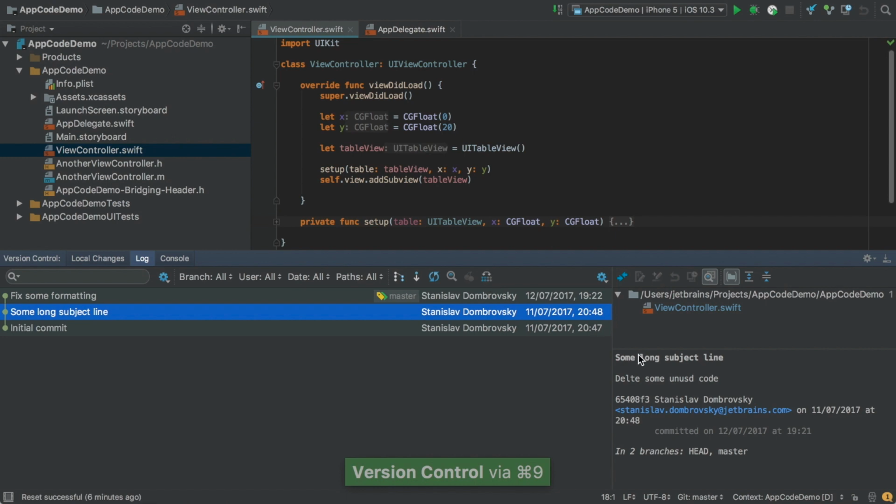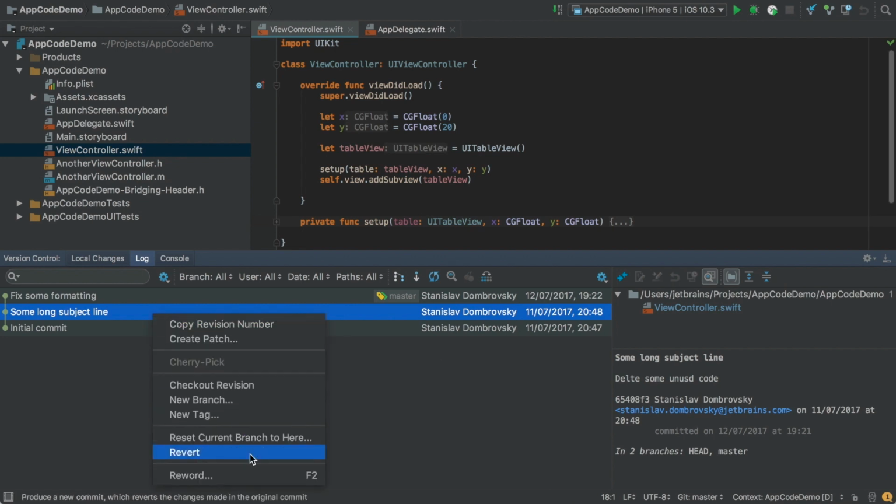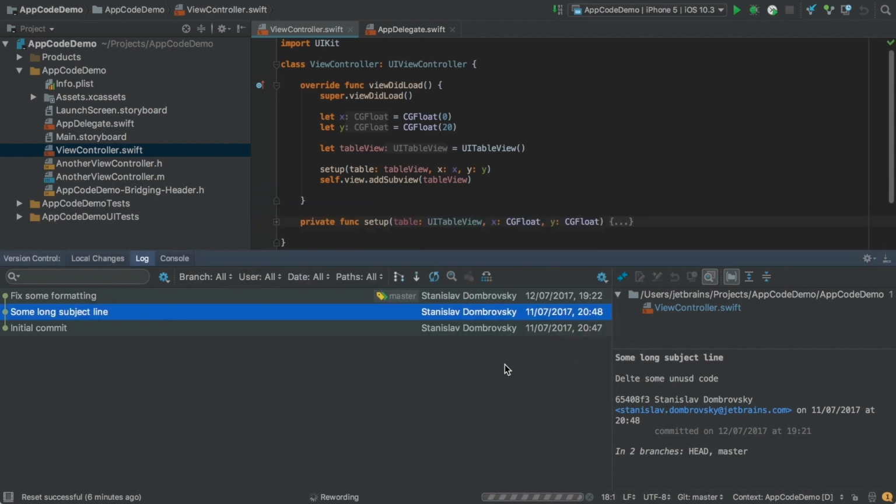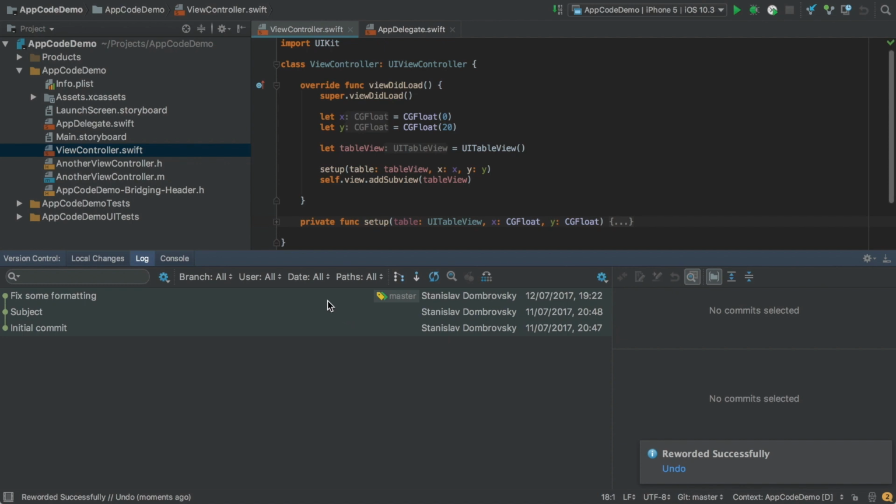Here we have an existing commit which we haven't pushed yet. As this is Git, we can use another new feature here, reword, which lets us change an existing commit message. And now we see our inspections. Here the subject length is too long. Now we're missing a blank line before the body. Finally, we see typos are being highlighted. All of these things can be fixed automatically, either case by case or altogether in one go. And we successfully rewrote our commit message.